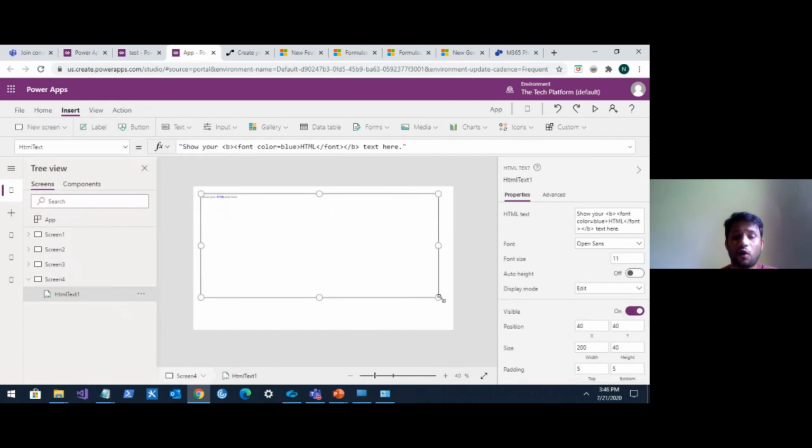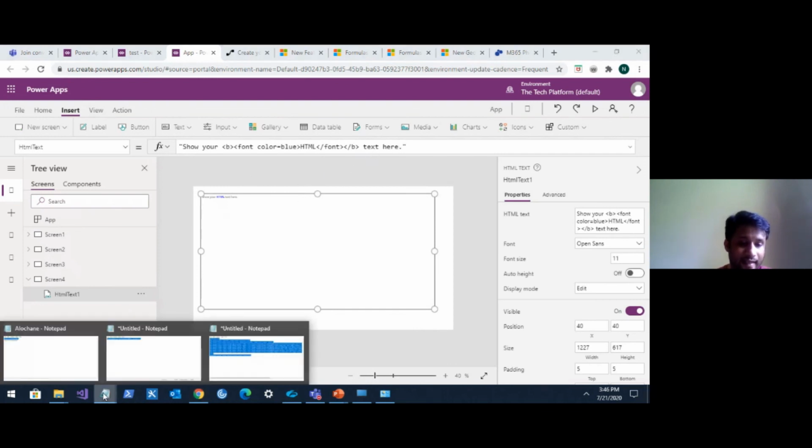Go ahead and use this for all your designs if you want to put HTML into it, because there will be many questions like, I want to have my own design, so I put in a text box and put various colors and designs to it, but even then I don't have my text formatted the way I want. That's where your HTML controls come in. You can use this to put in your HTML data that displays the way you want.